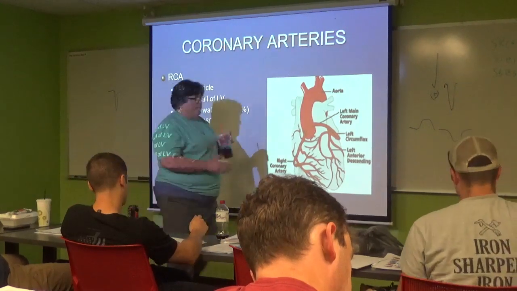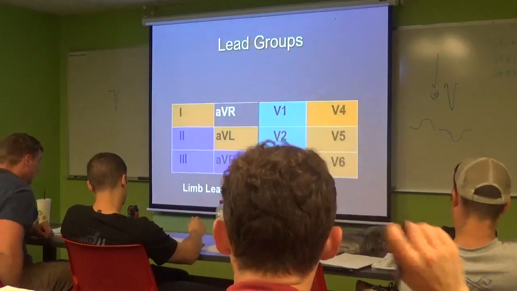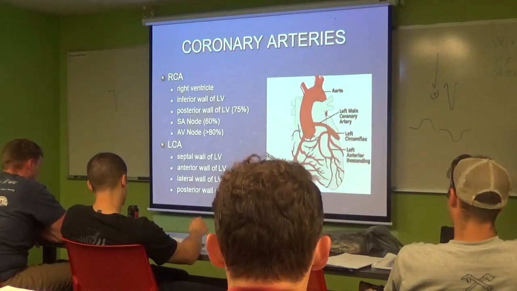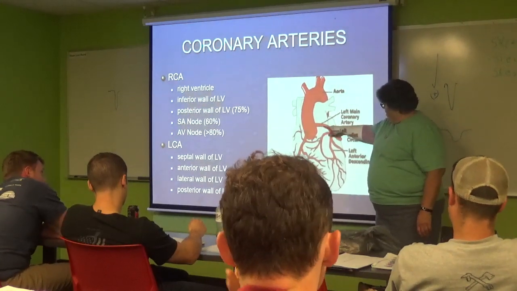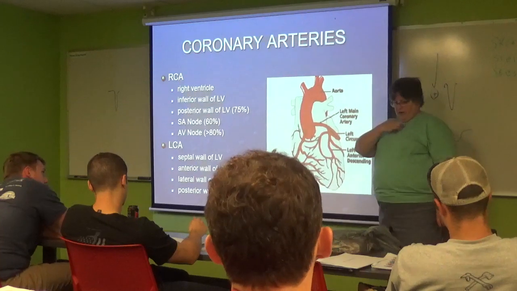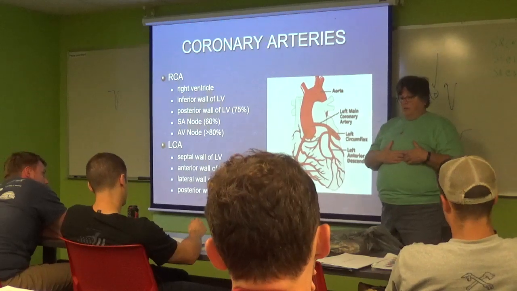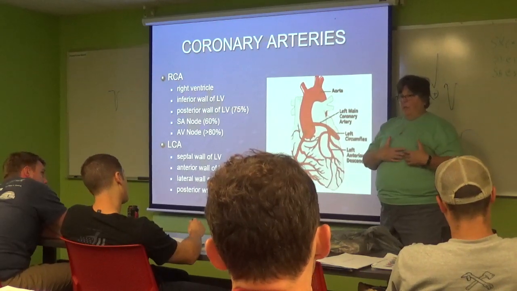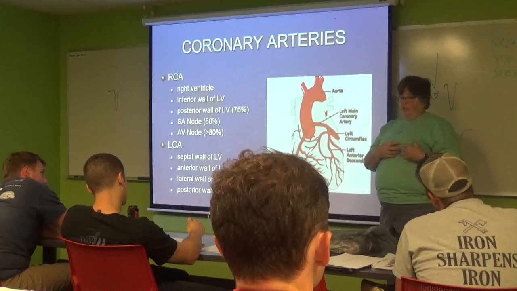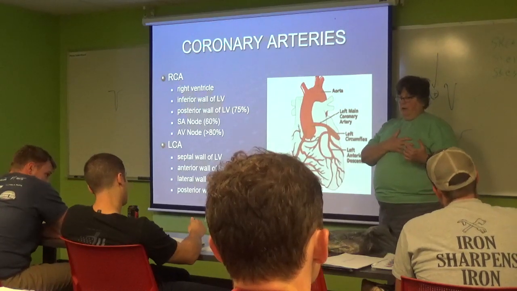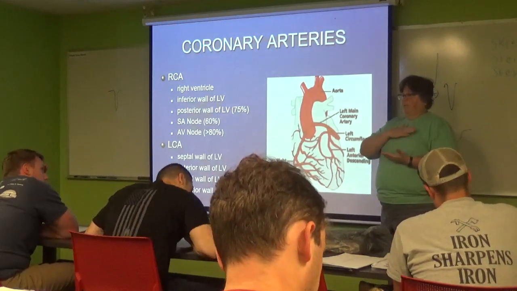All right. Here's the next big one. This is really all you need to know. LAD, this is an old video thing. I have to change it. But the LAD. This main artery, that's just the main artery that comes down and basically drops right down the front of the heart, LAD, right over the biggest part of the left ventricle. The most anterior portion of the left ventricle, LAD. What leads are staring at the LAD right here? V3 and V4. Those are responsible for the anterior wall.